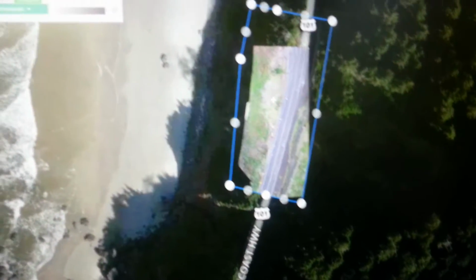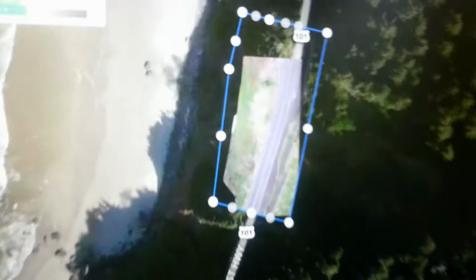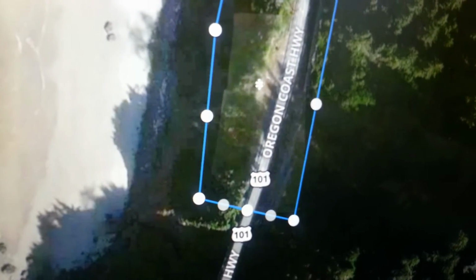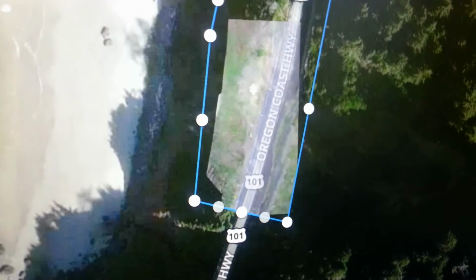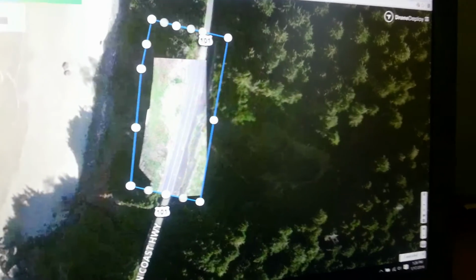If I click on this, it opens it up and takes you to its position on the earth where the job site is, which happens to be right there. If I look at this, let's get rid of the crop plan. If I look at this job site, I can make it transparent, and I can show you the difference in my imagery overlaid onto Google Earth. So you can see where this is really beneficial to job site management, things like that.